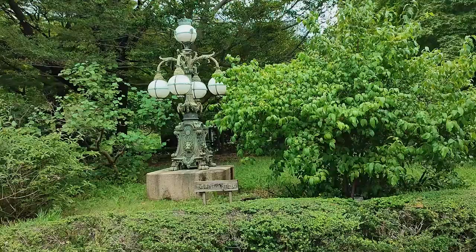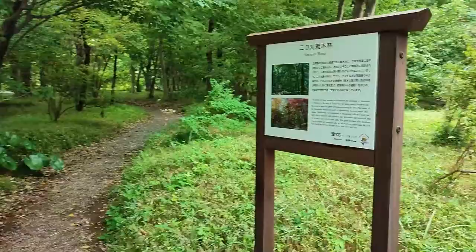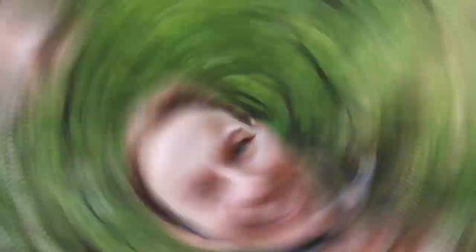Ninomaru Garden. In here is one of the many gardens that is inside the Imperial Palace grounds. I'm in these woods in the middle of the city, inside the Imperial grounds, and I thought it would be really short, but no — it's quite large. The groundskeepers all came in this morning; there must have been about a hundred people who come in every day to take care of the grounds. Incredible.